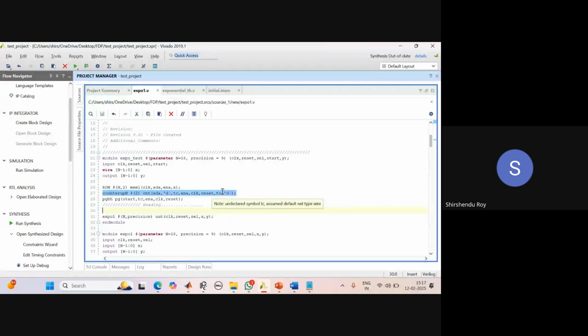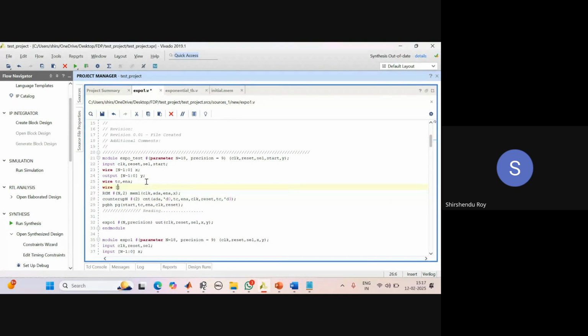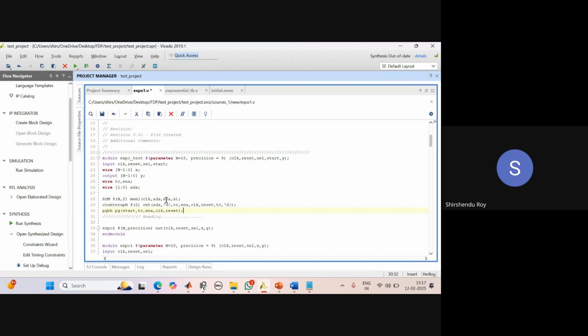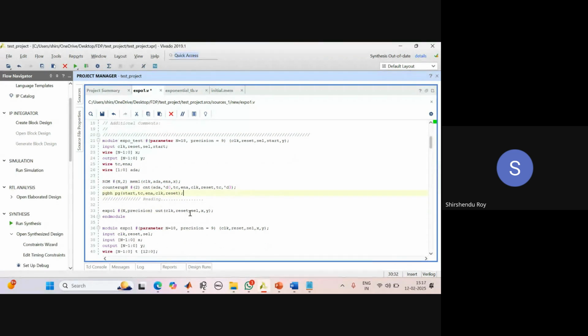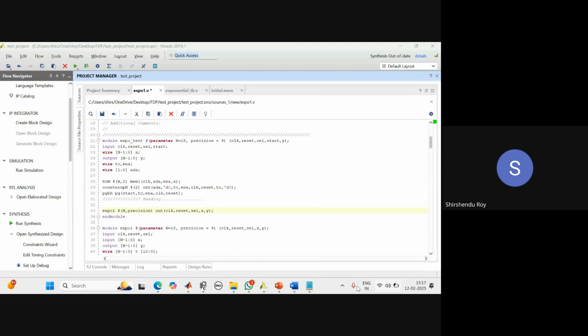There are some errors where I have not defined things. So everywhere you have to define. This is very, very important. So TC, now everything is defined. Enable is defined. I will define this where ADA. Then X I already defined. Clock this side, clock this thing, X select is already there. So everything I have actually defined.